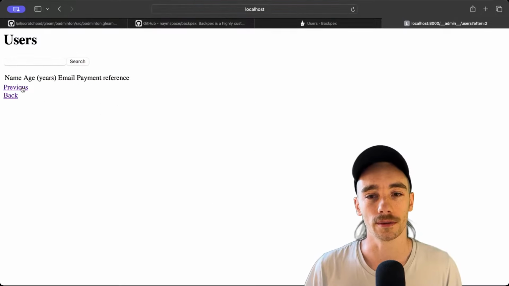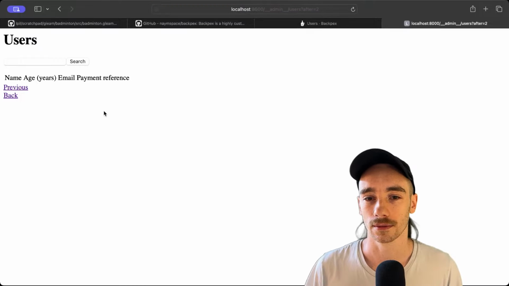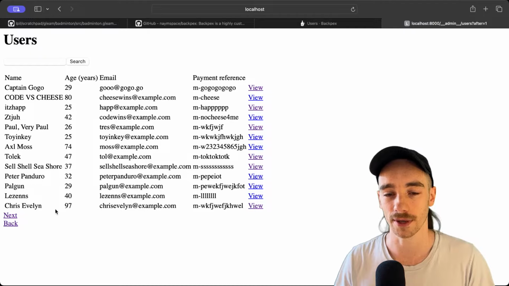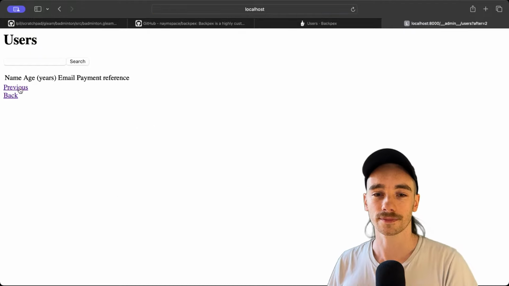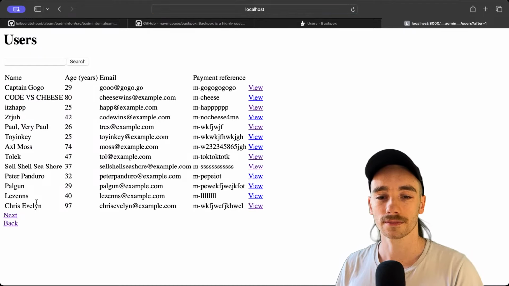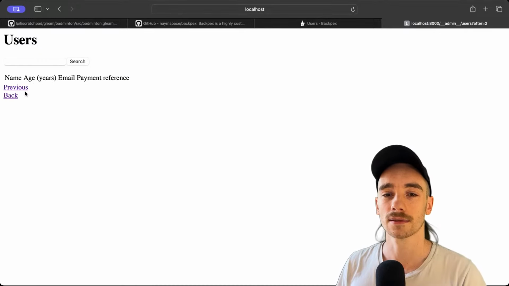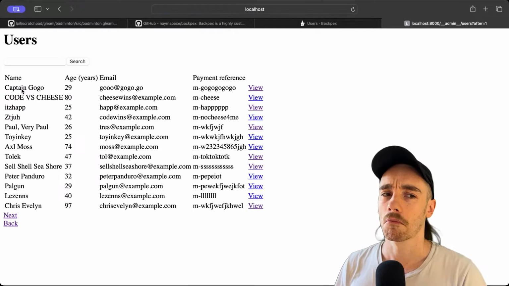Oh, or maybe you can't. Is that just because the page size is too small? Yeah, it's because there's nothing on the next page. Shouldn't it not show the next button in this case because there isn't any? Maybe I should look at that.